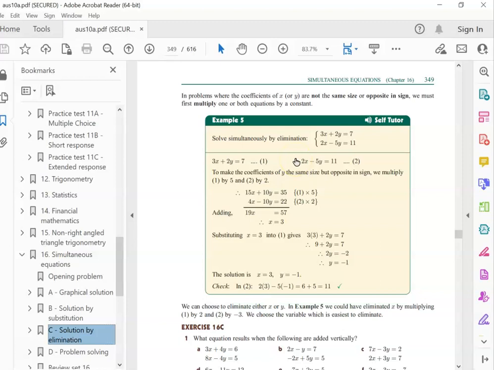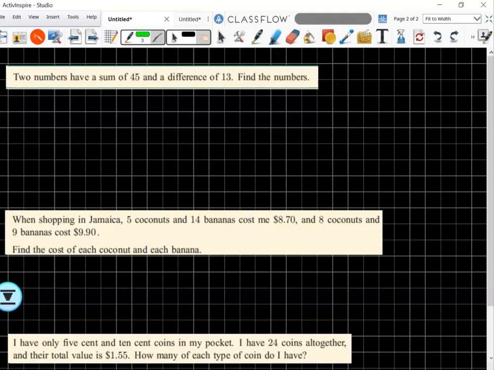What's the number that 3 and 2 both go into? 6. So I would have times by 2 and by 3. So we did that last lesson. What we want to do today is now move it along a little bit, and instead of them giving you the equations, you have to come up with them yourself. Keep going if you've done this. So, bit of an example here.